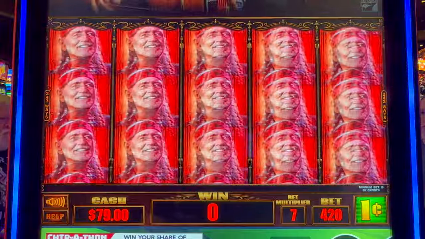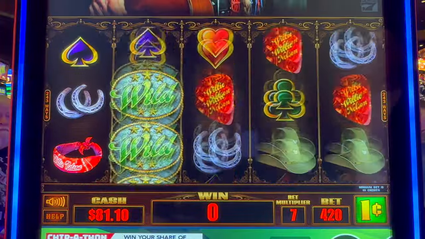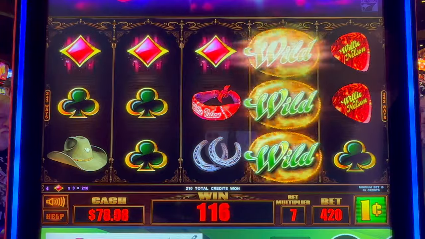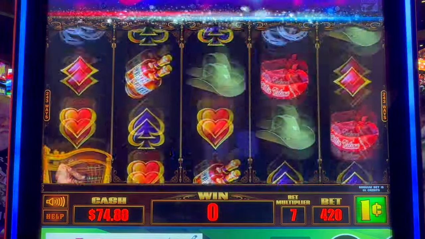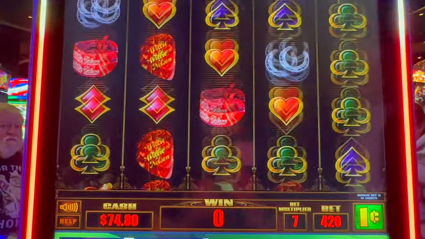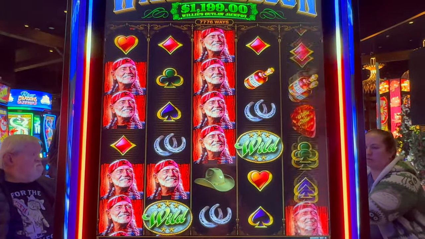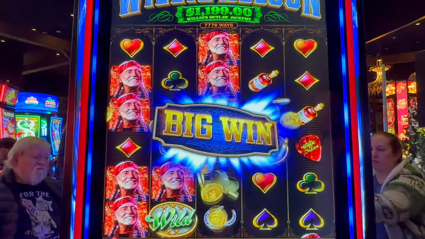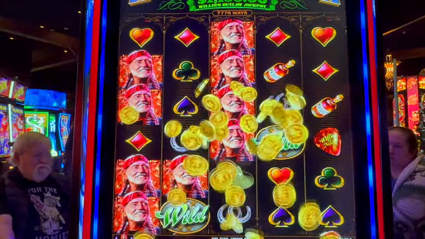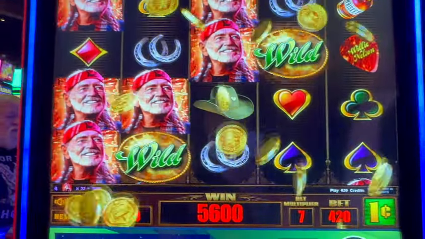Okay, $12. Thank you very much. Okay, 6. All right, let's do this. $2. Oh, what's happening here? Why is it glittering? Oh, it's growing. Oh my gosh. Oh, it's a big win. $56. Holy smoke. I didn't know it could grow.